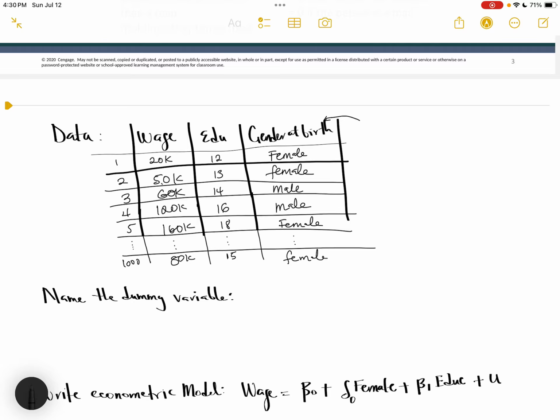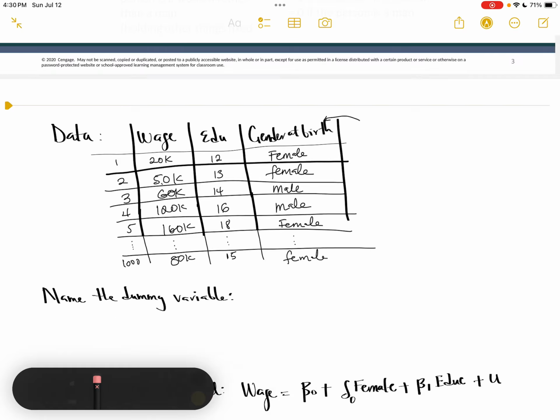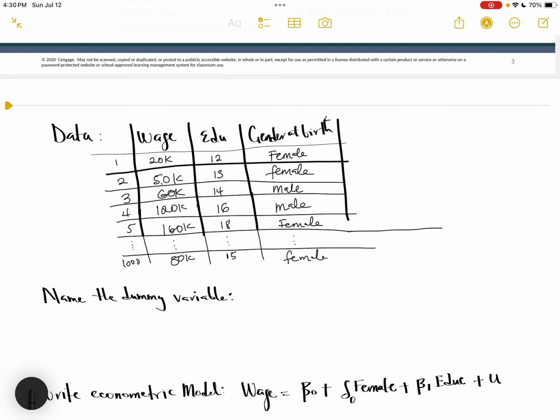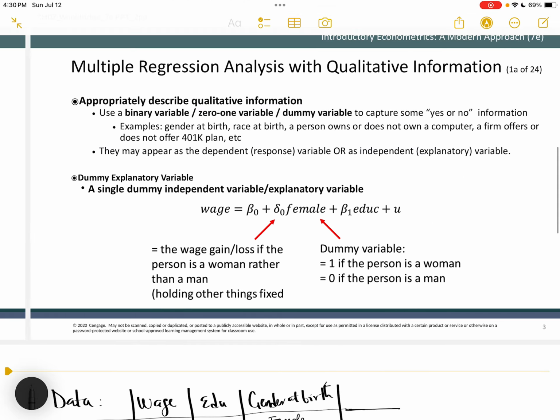We are interested in creating a dummy variable, and we'll create one so that it appears in the data set. And this all depends on how we name the dummy variable. If we name the dummy variable female, right? Well, why can't you just name it gender? Okay, you can. However, if you're looking at this some months later, how do you know which category is a 1 and which category is a 0? Now, what do I mean by that?